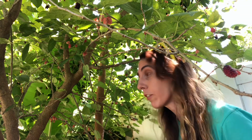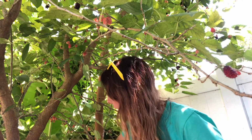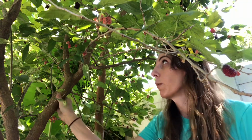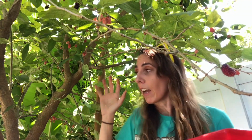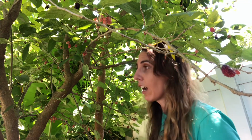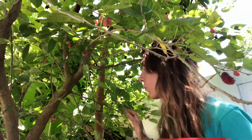Some of the things I would have done differently with this plant, and actually already did, is I propagated the mulberry tree from a cutting so that I could have access from all around. While I can get all around this tree, it's very cramped to the fence back here. So it does make it more difficult.